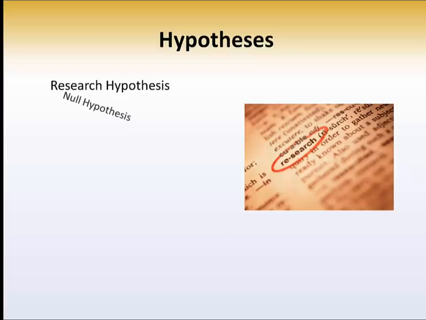Alternatively, there is the null hypothesis, and this is the hypothesis that's actually tested with statistics. The null hypothesis says there is no relationship between X and Y. That's to say there is no relationship between physical activity and your blood pressure. It's the null hypothesis that's actually tested statistically.